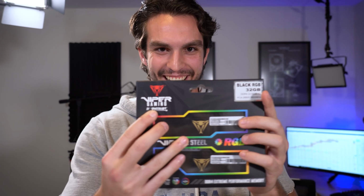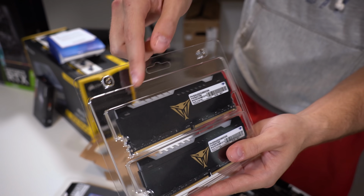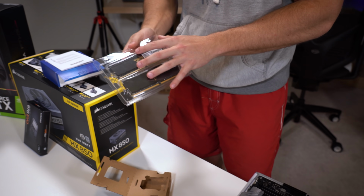It really says Pat Riot. It gets the name Viper Gaming from the Viper logo on top of the RAM stick. And if you look at the clearness up top, we have the RGB that is going to pop when this system gets running, if it gets running.